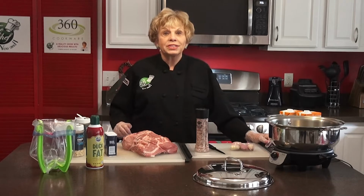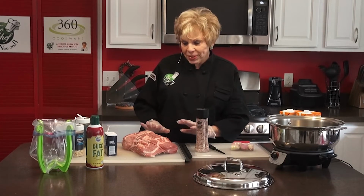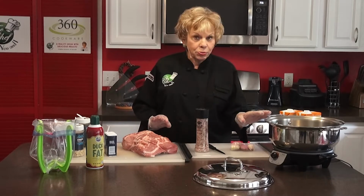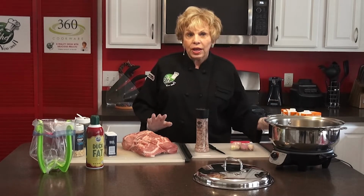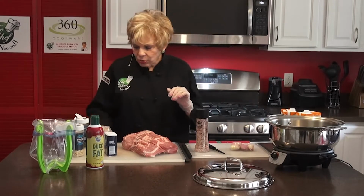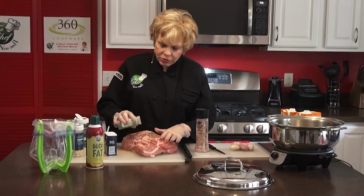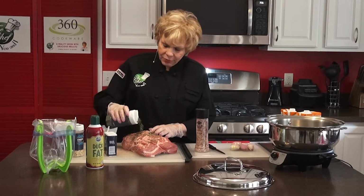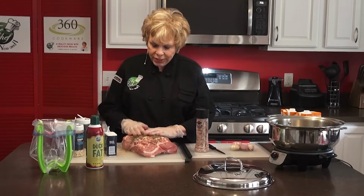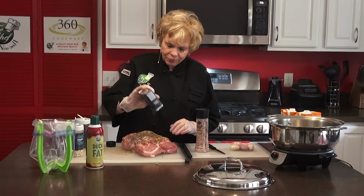Father's going to be joining us in a little while, but we're going to actually put our herbs and spices on our pork roast, and then we're going to put it into our 360 pan with, I use chicken broth, and that's going to make it really nice. Okay, so I'm using celery. I'm using pepper and salt. This is parsley. Just a little bit of parsley on there, and just get it all over it. Won't matter, right? And then you've got the pepper.